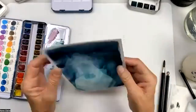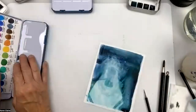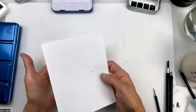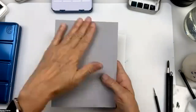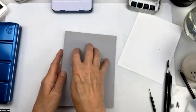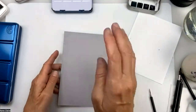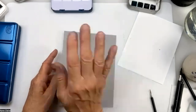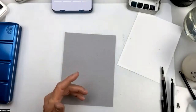Mineral paper, or in like, because actually years ago I was a framer, so the way to properly frame any artwork is, let's say you buy a frame, and this is the glass. Here's the glass, and then you have your mat. Usually if you're doing it behind glass, you would clean your glass really well. Then you have your mat, if it's a white mat, a rag mat, whatever. And then you have your artwork.